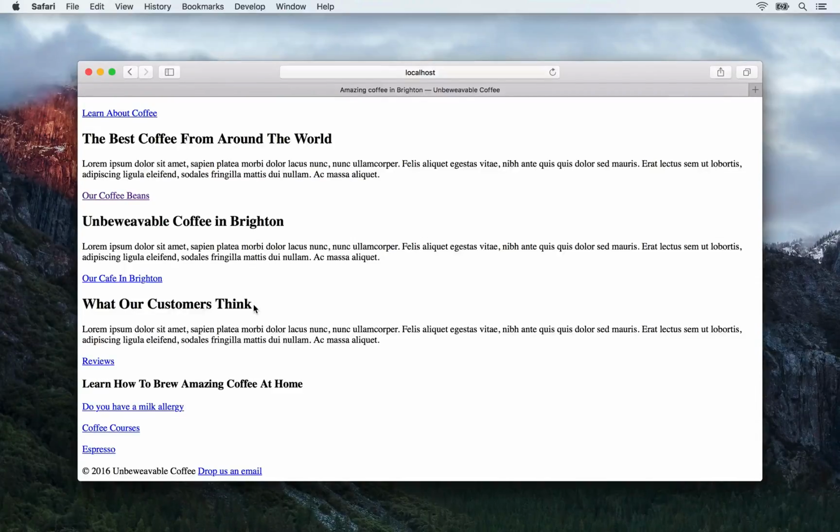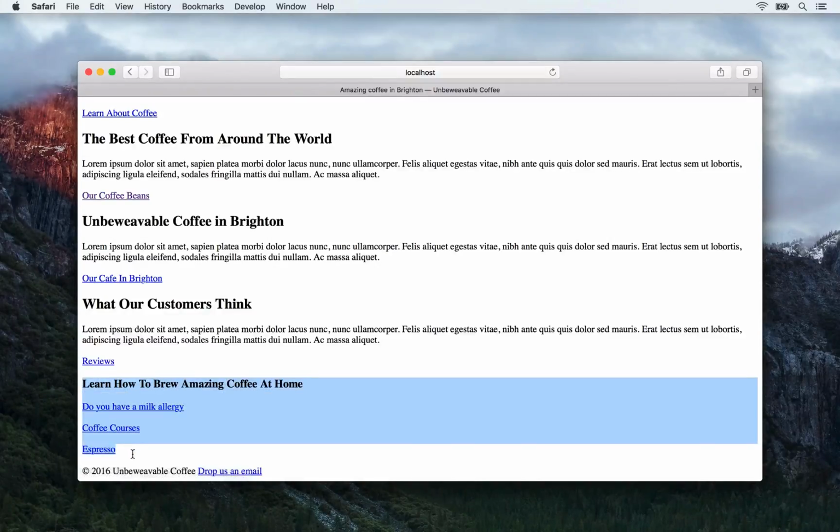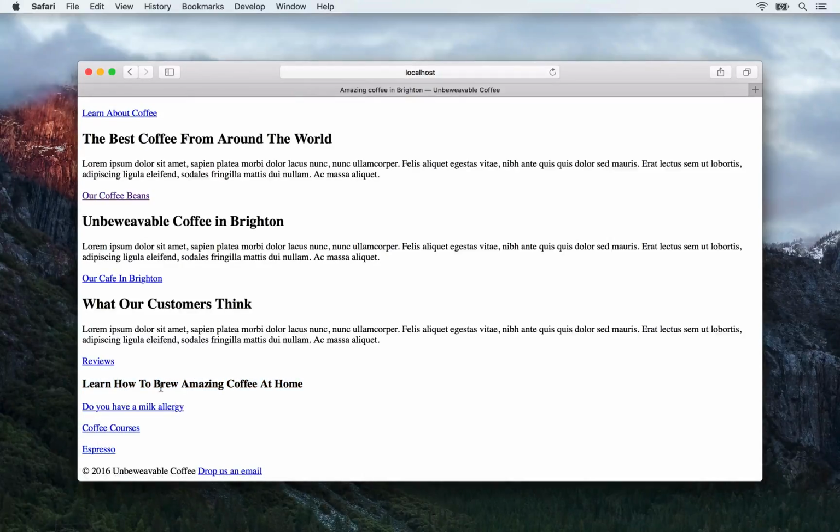Okay, so I think we're starting to look a lot better here. We've got our main content areas with our subheadings for each section on the page. Then we have our sidebar area here that adds some supporting content for the entire site or that page. What we're trying to do here is push them off to some more interesting content on our page. And it's also helping with search engine bots, because they're going to build up a picture that when you come to this site you can learn about brewing coffee, or you can just learn about coffee stuff. So as I say, it's all about building up that picture that this site is all about coffee, and they really know what they're talking about, and they provide the best content around coffee.